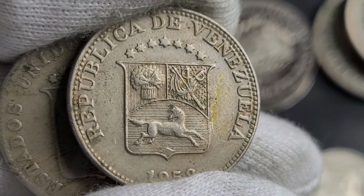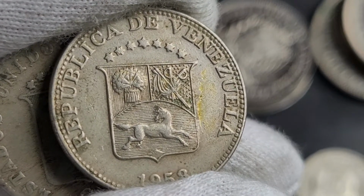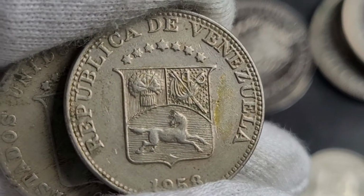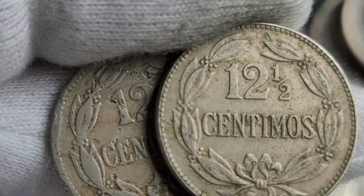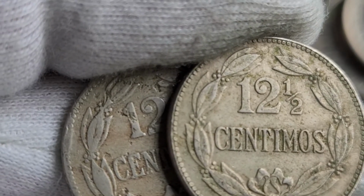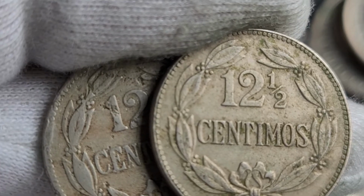There are caveats. The earlier coins issued before 1879 should be a bit harder to get. But I'm just talking about the 20th century coins. Okay, 1958 had 10 million. So obviously a very easy coin to get. And I believe the 1958 was the last year of the 12.5 centimos, not centavos.